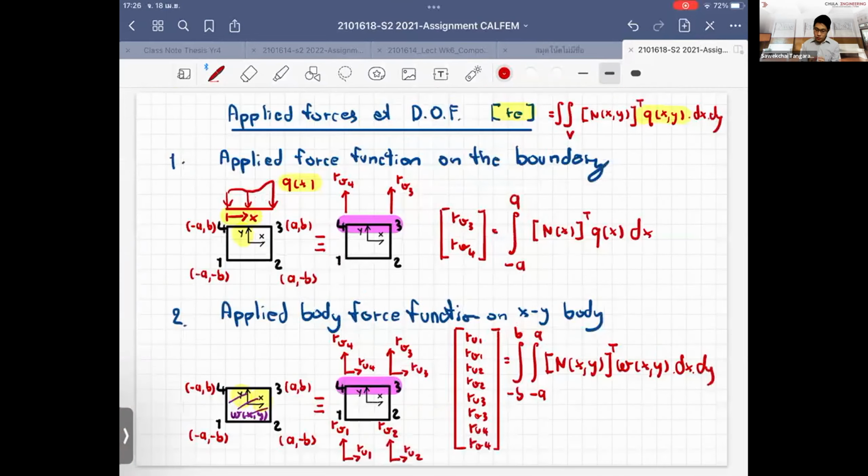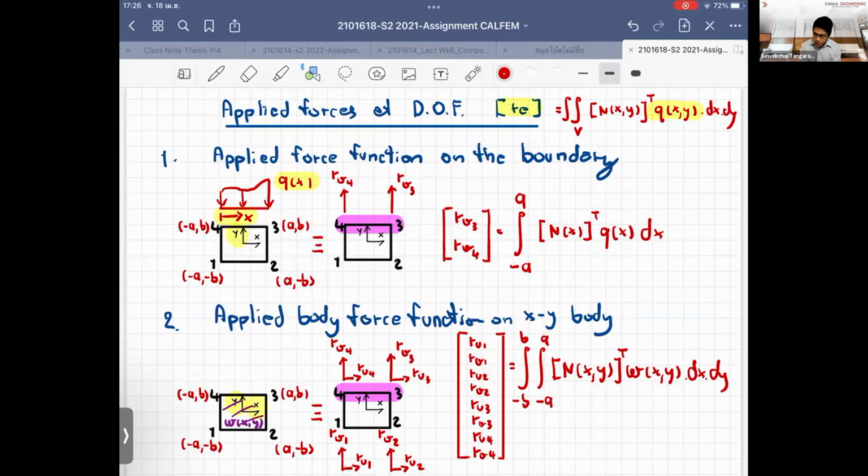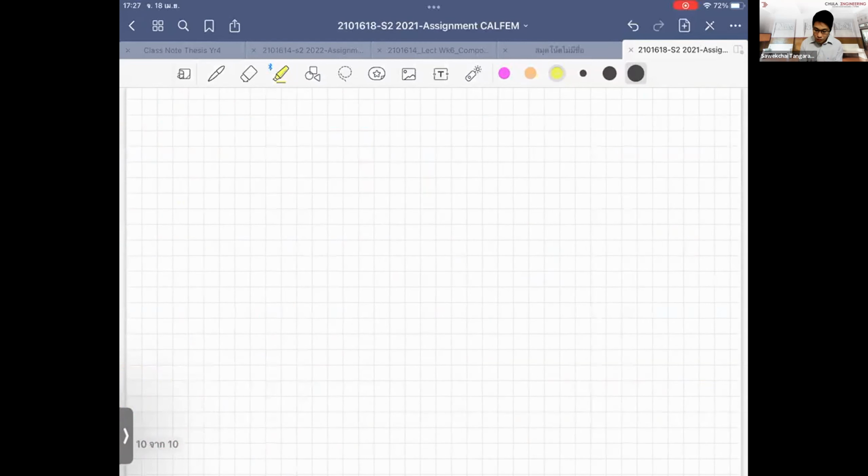Right, and if you use a natural coordinate, don't forget to transform using the Jacobian matrix, right? You have to change this, and you have to transform this matrix by using the Jacobian matrix. But you don't need to code this up. It's giving you the coding already. It's just telling you the concept, right? This you can calculate the body force. In some problems, this is a bit straightforward.